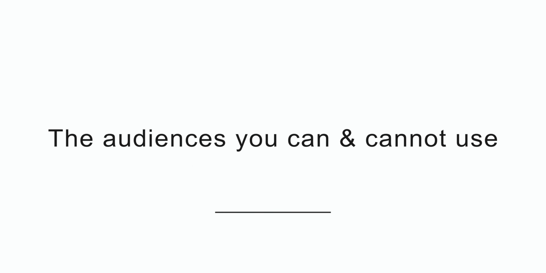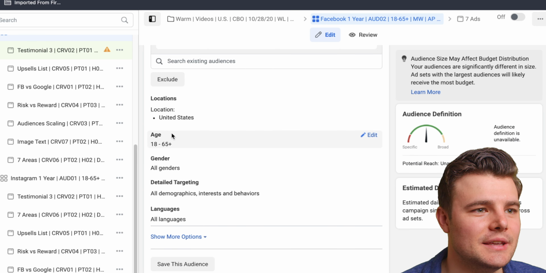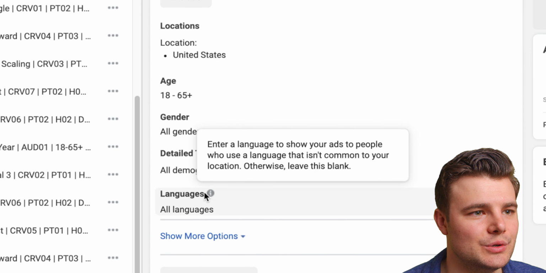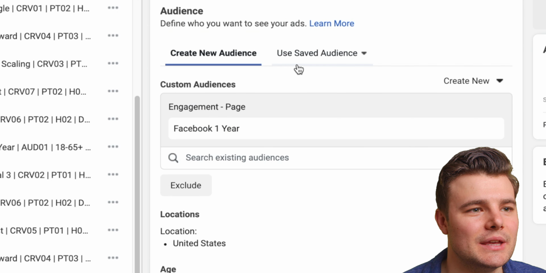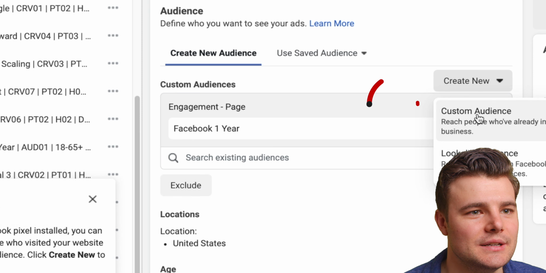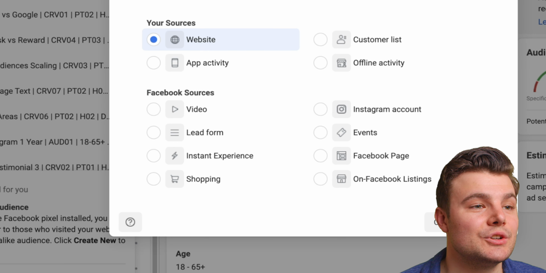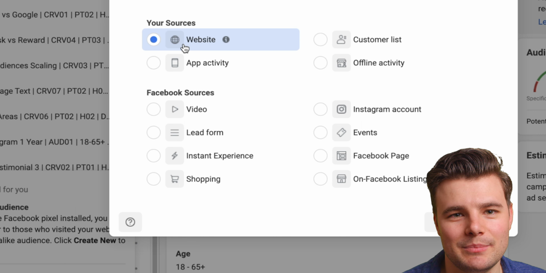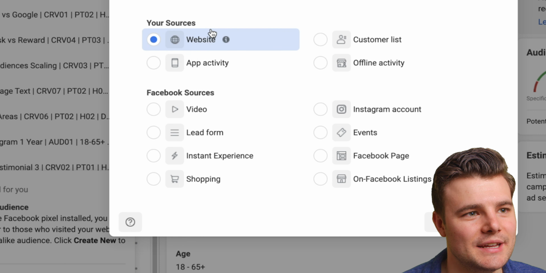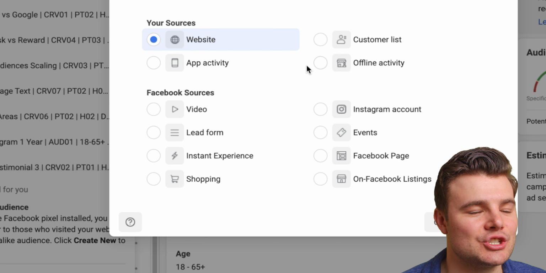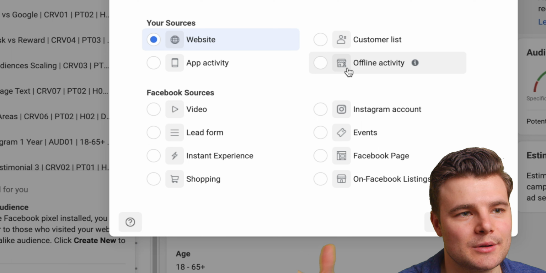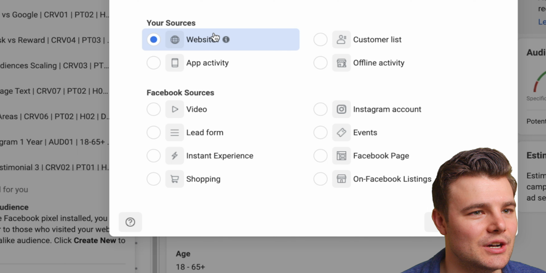So briefly, let's look at exactly what retargeting is allowed and what is not. Anything here is for targeting new people. You can do all this detailed targeting, location, age, things like that. It's when we get into the custom audiences where we have issues. You're gonna run into issues if you're trying to retarget people who are visiting the website or doing specific behavior on the app or offline activity that is tracking, because this is off of the Facebook platform, so you can't actually retarget people who, let's say, took a specific action on your website.